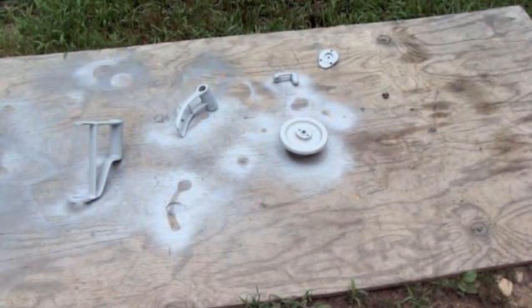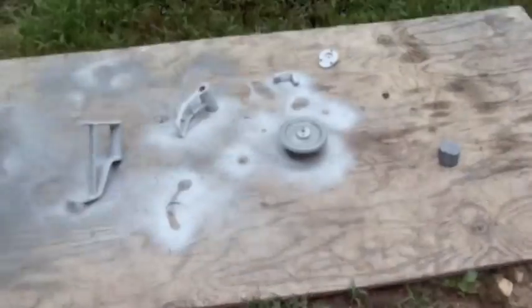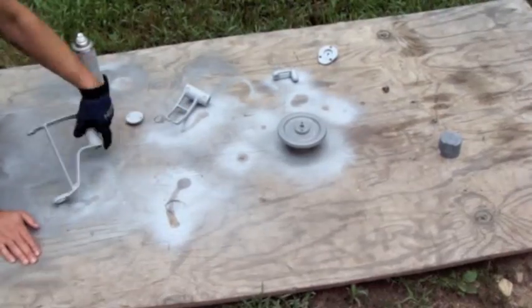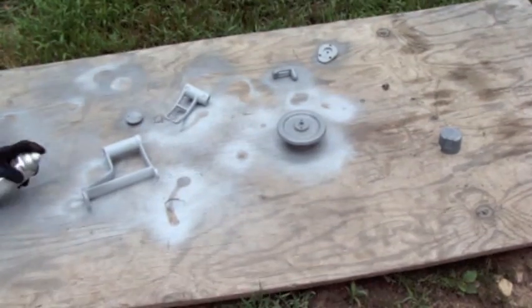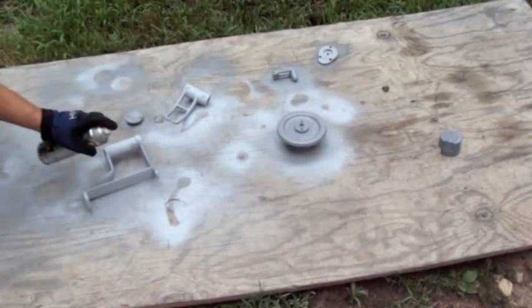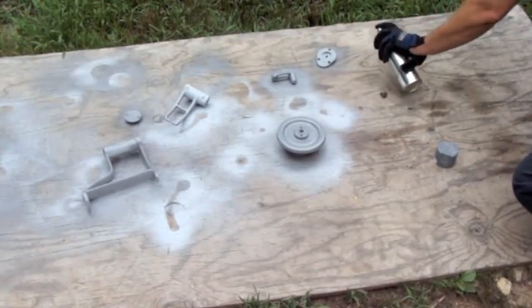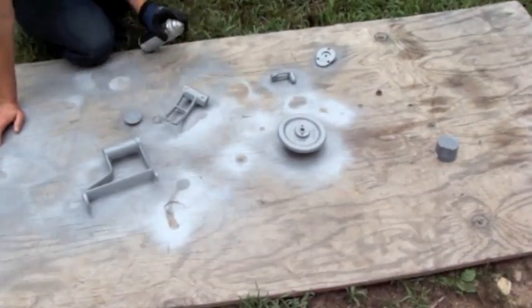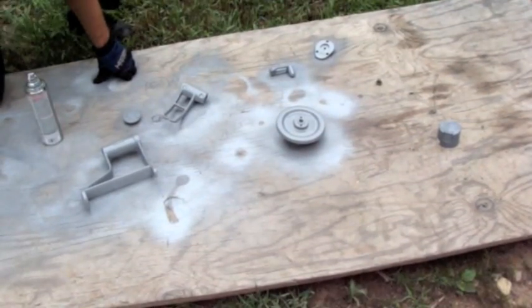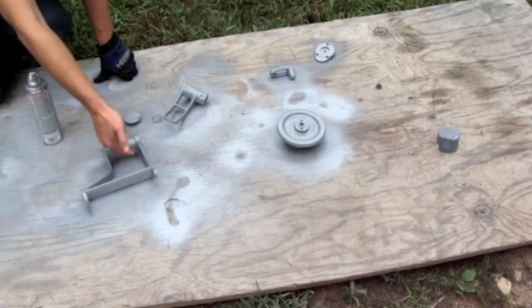Alright, it's the next day and I'm going to put a coat of paint on this stuff that I primed last night. One of the problems with painting outside, you get stupid little bugs like this one here landing on the wet paint and getting stuck.